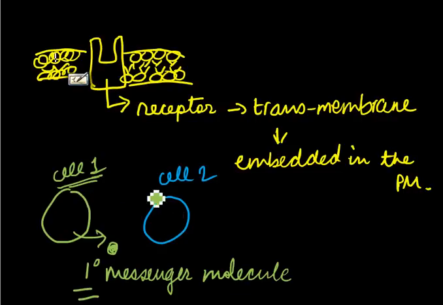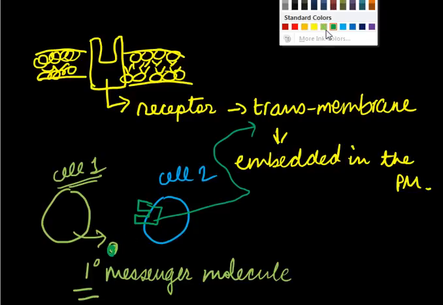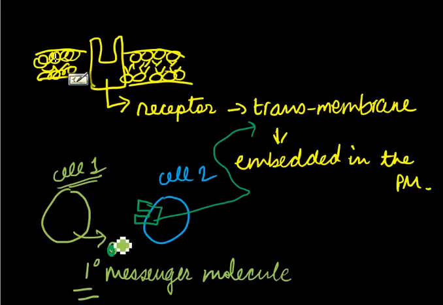And this other cell, the cell 2, will have a receptor, a transmembrane receptor, and that's exactly why I introduced the word before I went about with this little story. So this is your transmembrane receptor here, which is embedded in the plasma membrane of cell 2. So this messenger molecule will be wobbling around between the cells, just finding its basic destination, this receptor, because it needs to send that signal. So as soon as it finds this receptor, it will bind to it.